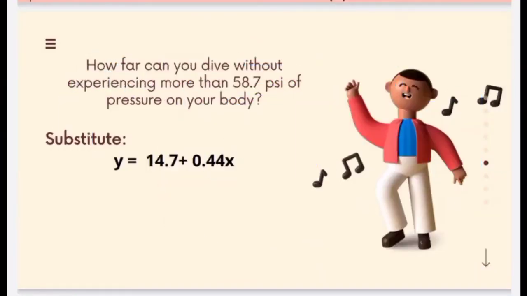Now, how far can you dive without experiencing more than 58.7 psi of pressure on your body? To answer this, we will be using the function rule: y equals 14.7 plus 0.44x. 58.7 is the value of y because it's the pressure on your body, so we'll simply substitute this into our y.